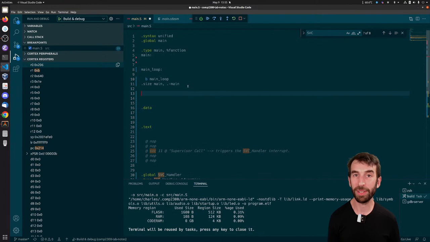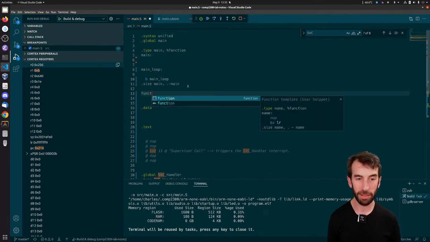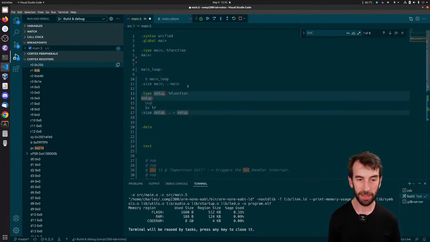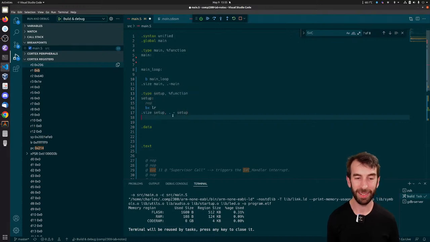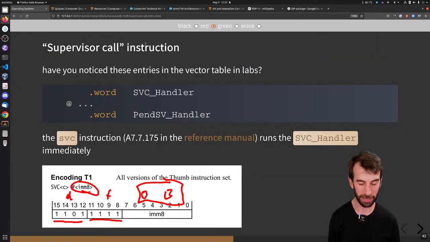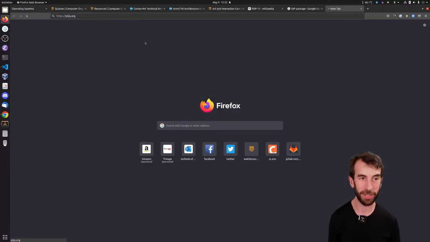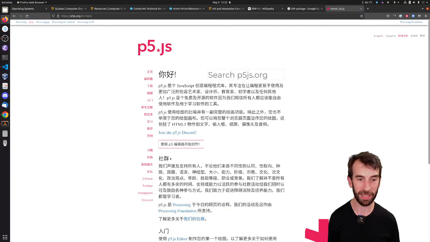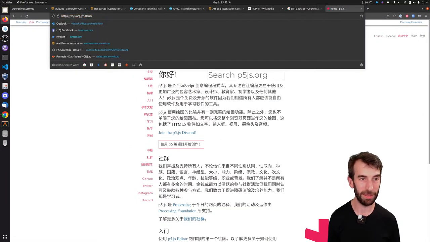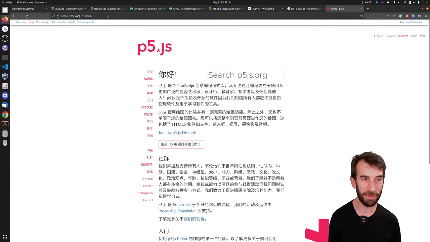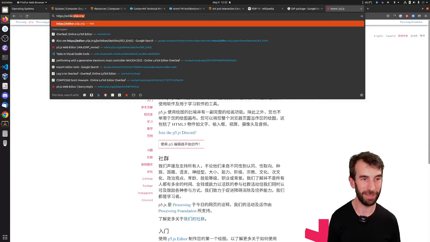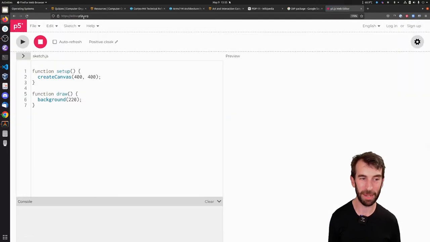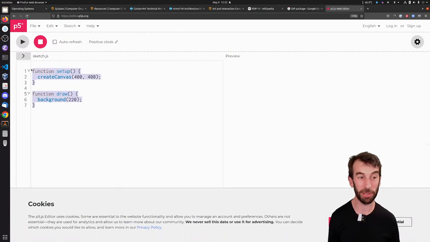When I teach in my other subject, COMP1720, they have a basic program sketch setup for making an interactive program. I'll just show you what it looks like. p5js.org, and we go to the editor. This is in Mandarin for some reason. I'm not sure why. Hope it doesn't happen all the time. They've got their basic editor with two functions set up.